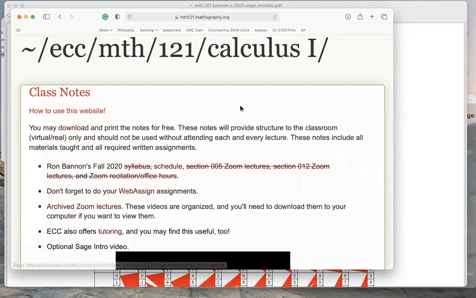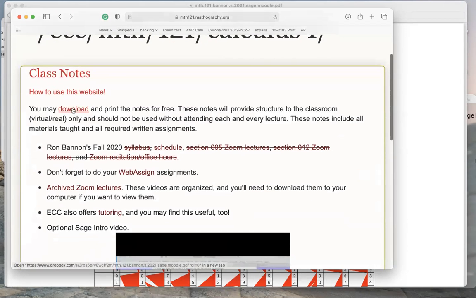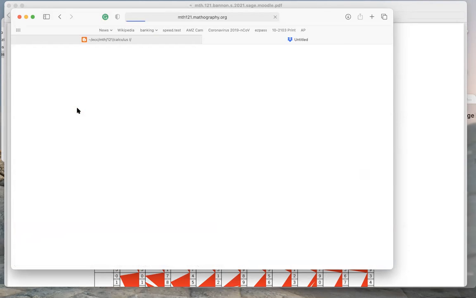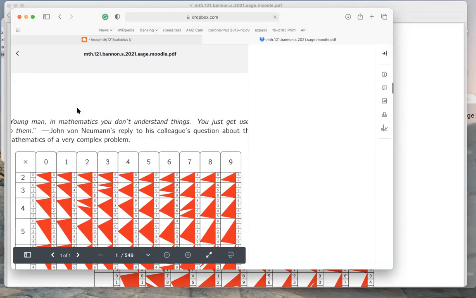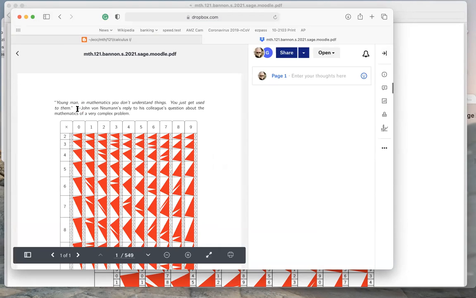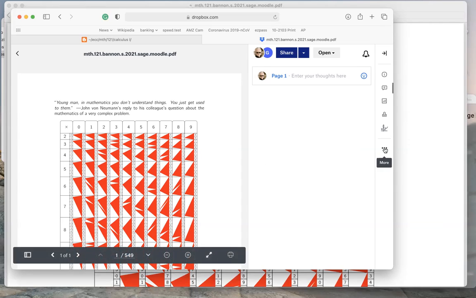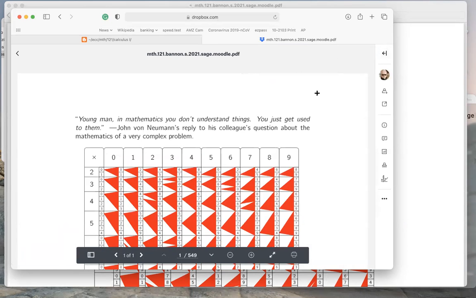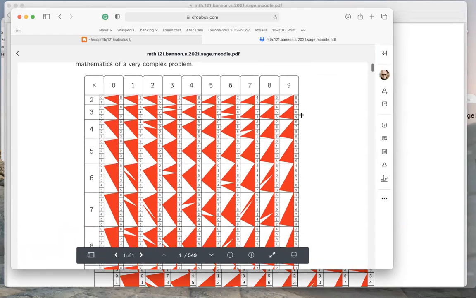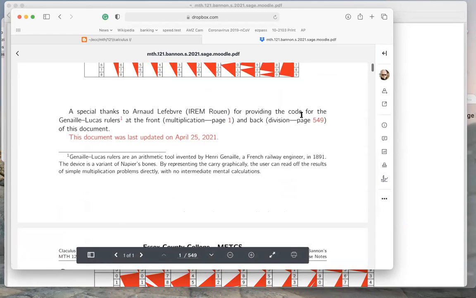All right, let me review what I just did. You may download and print the notes for free. If you click on this, my Dropbox will open. Again, you may be confronted with something saying, hey, join Dropbox. You don't have to join Dropbox. Just say no, thank you. You'll get access to the notes for free. I recommend you download the notes by clicking this and downloading them to your computer. That's what I recommend. Other students will say, nah, I'm not going to bother with that. They just keep it on Dropbox, and you can do that. You'll have access to the notes.